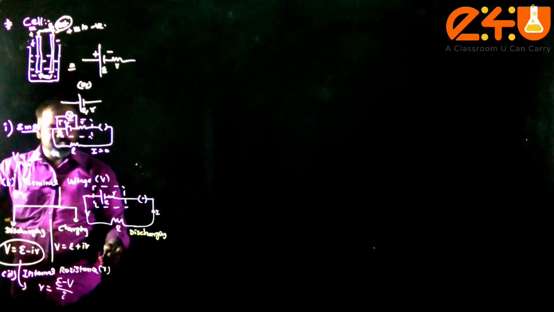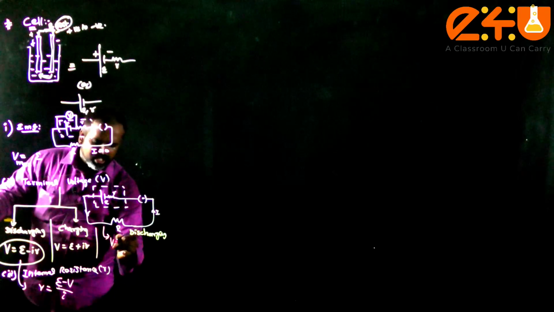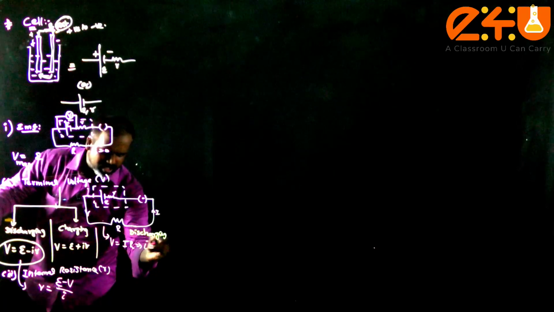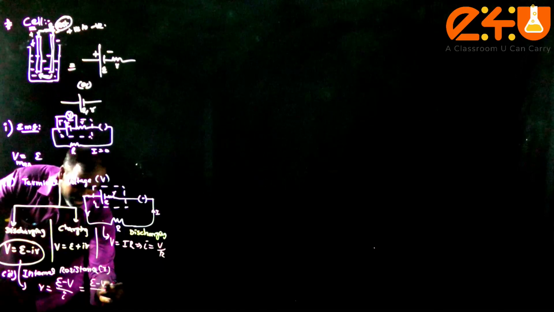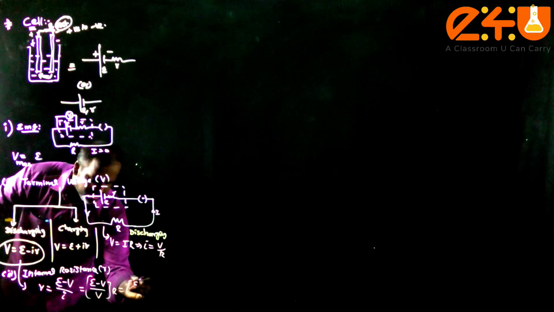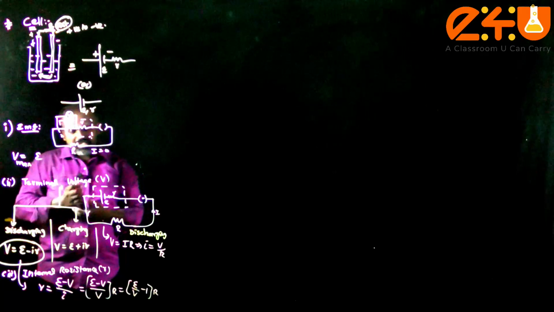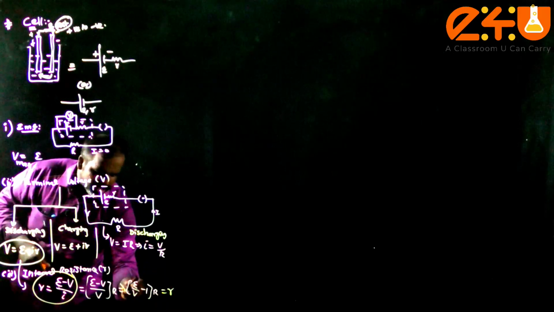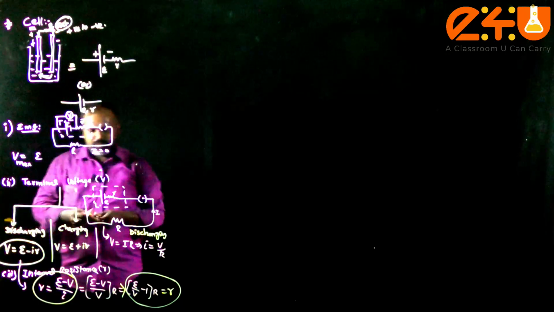In the same manner, we can write another expression: the voltage across this external resistance can be written as V is equal to IR. So if we use I as V by R, then the same expression can be written as E minus V divided by V into R, or the same can be written as E by V minus 1 into capital R. So there are two expressions for internal resistance. This equation will be used in the potentiometer, so just keep it in mind.